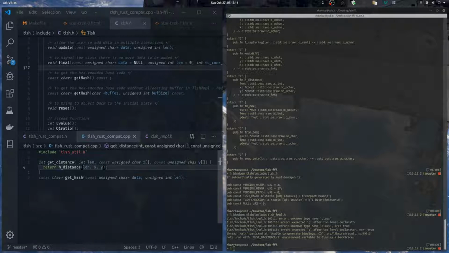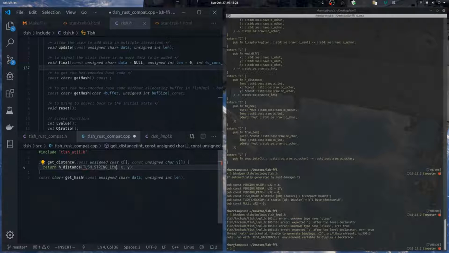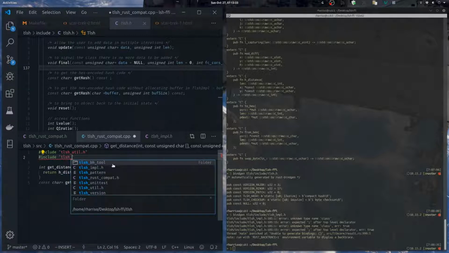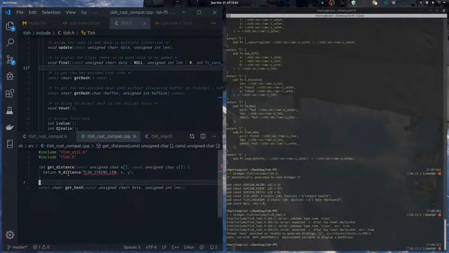So I'm actually going to load that in myself and remove it from the arguments. It's actually called TLSH string len, and it's defined in the TLSH header file. Okay, it's going to continue to complain, but there's not much we can do about that.